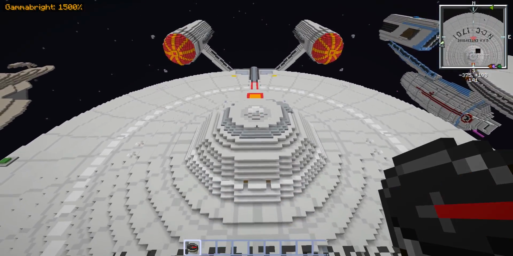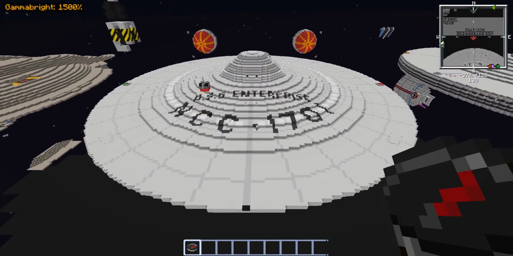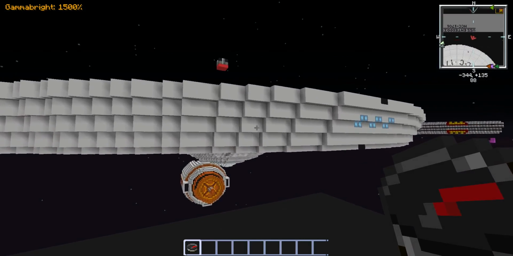Isn't that just beautiful? Look at that. Look at that. He looks like he's still working on the escape pods. She is a beautiful ship. She really is. Now, you're going to see a lot of stuff down through here on the bottom and stuff. I apologize for that, but that's the nature of the beast when you're working on these big builds.